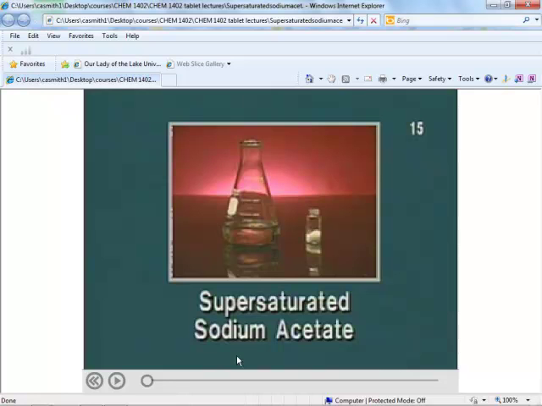And then they set it on this bench, and they didn't touch it. And they let it cool down really nice and slowly. And they had to make sure there's no floaties in there, and everything is super clean. And just don't jiggle the flask or anything. It's very touchy. So this is what's going to happen.